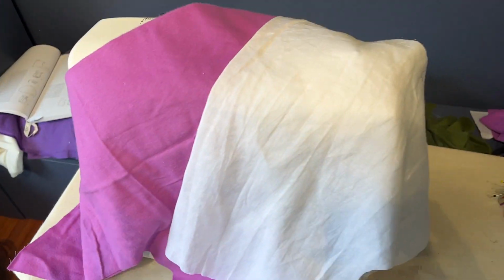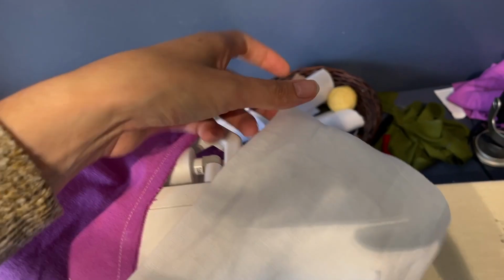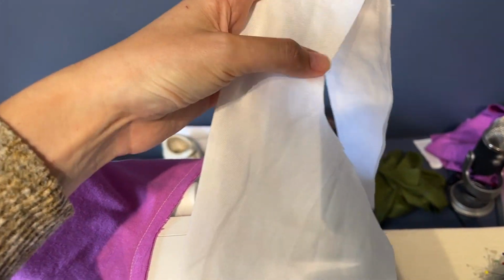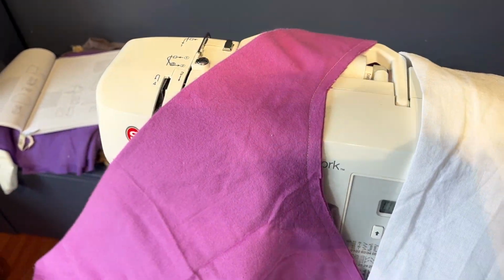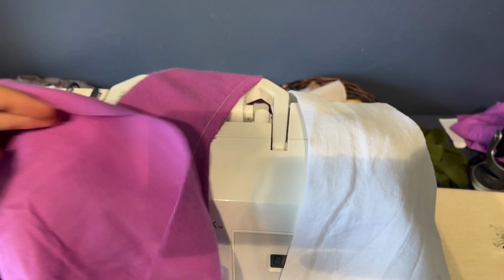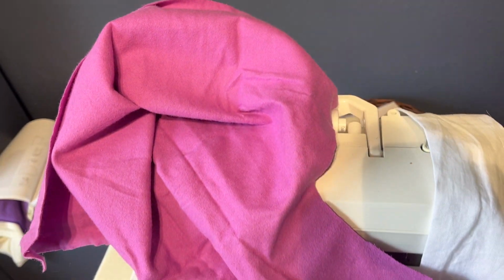Okay, so I have cut out a lining for just the exact same thing and sewn it together along the back. Sewn it here, and then I'm just going to put them overlapping so I can sew this and flip it inside out, and then the lining will be inside, and I will have now two hoods.